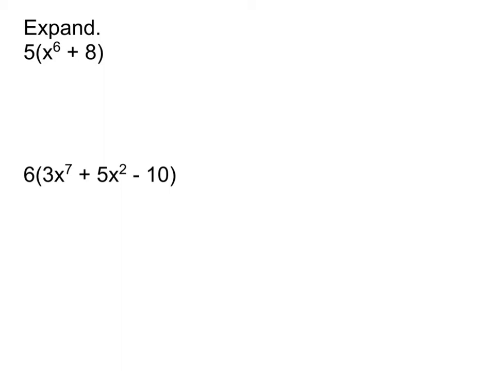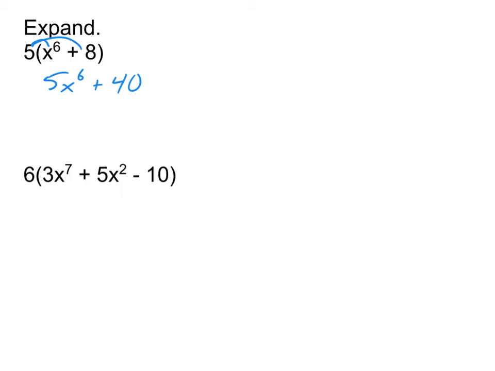So remember, when we're distributing, that's how we're going to expand something like this first one here. I need to multiply whatever is out front into both terms. And so that's going to give me 5x to the 6th plus 40. And that one is then expanded. You'll notice that as I take a look at this final answer, that 5 multiplies into both of those terms, because that's how I got them. I multiplied by 5. That's going to be important to remember when we get to the factoring part.